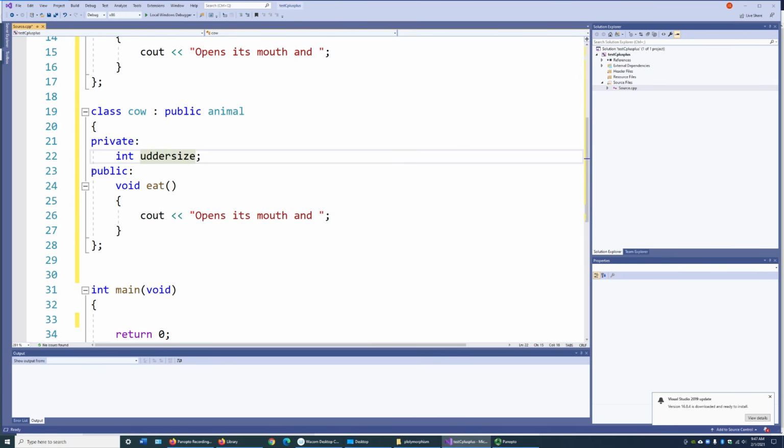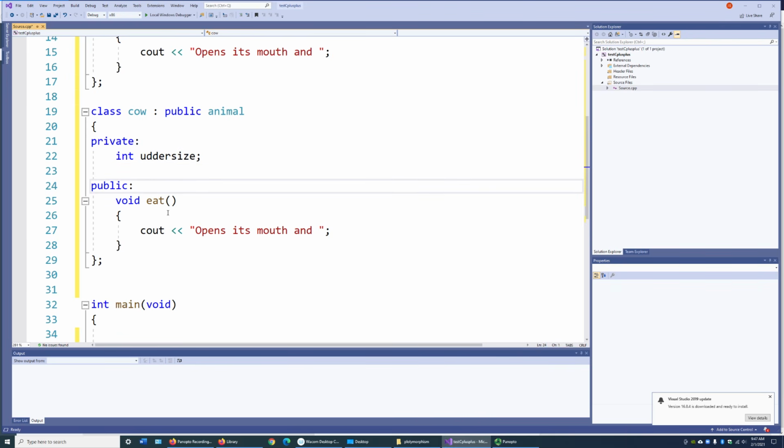And here's the thing, though, a cow is going to eat like an animal. But it eats differently. So we're going to first make it open its mouth, but it's going to eat grass. Now this is all going to come together with the name resolution operator.